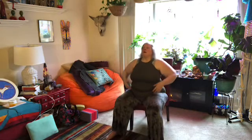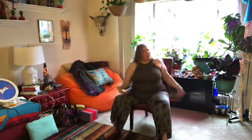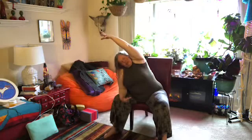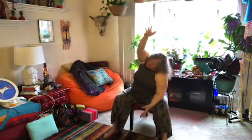So when we sit up tall and our spine is in neutral, the disc is balanced. But when we fold forward, or we fold back, or we fold sideways, or we twist, the fluid gets distributed differently. And so from time to time, it'd be good, if you're sitting for long periods of time, to change it up. So, I've got nice wide legs, and I'm turning to one side a little bit so I can side bend, and then I'm going to turn the other way and side bend up, okay?